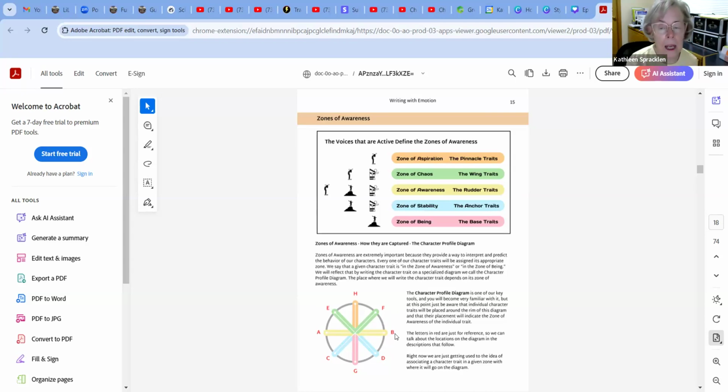Now, what if instead he didn't think about it? He's not very good at remembering responsibilities. Maybe he put it down on a calendar, but he forgot to look at the calendar. He might nag himself: oh man, I've got to check my calendar, I might be in trouble if I don't look. Then we say it's a wing trait, because if he messes up, he's going to make a mess out of things. And so we call it the zone of chaos.